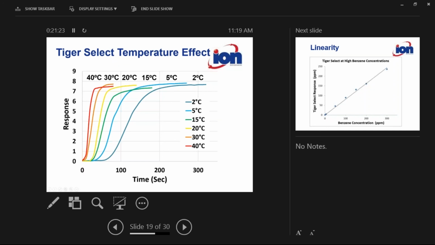The instrument has an automatic feature: as soon as you insert a tube, it lets you select the temperature so that it'll automatically adjust the time to make an appropriate measurement.